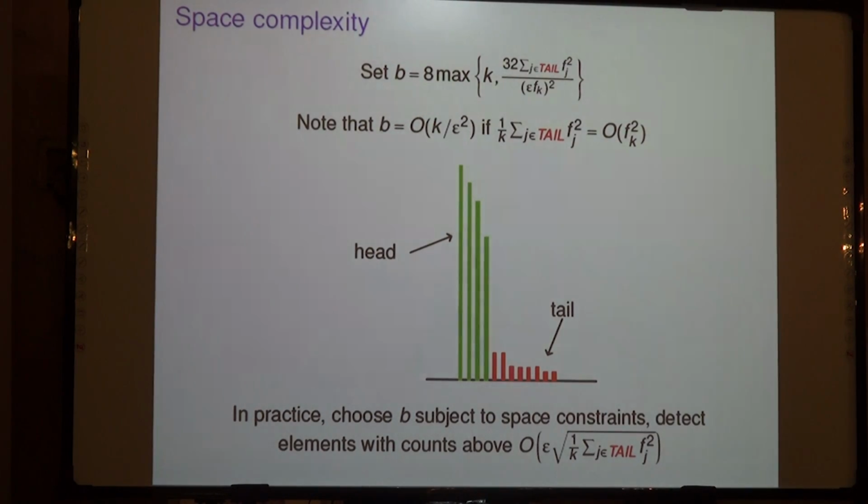So the way to think about it is as follows. Think of the tail of the signal, and think of this as giving you noise. And the sum of squares of the frequencies is the amount of noise that you have in the system. Now you're hashing this noise into buckets. You have order k buckets. And then what matters is the following. Well, 1 over k fraction of the L2 squared noise ends up in a fixed bucket on average. And so now if our kth element is frequent enough to stick out above this noise, to be higher than the noise in L2 sense, then we'll be able to recover it pretty precisely. And if not, then the problem is just hard.